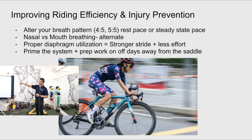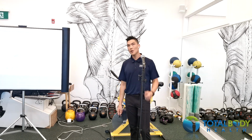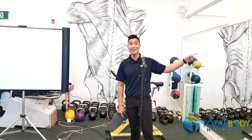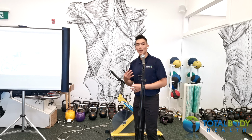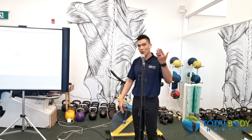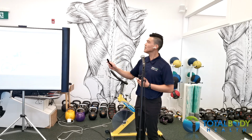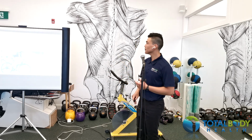And now I'm at a 5x5 breathing pattern with nasal, and it takes me about 45 minutes to get here. Before doing this, I'd be gassed before I start my shift for work. And yes, some of it is due to muscular adaptation to the distance traveled over time. But I think a big component of why I'm now able to ride back and forth and feel quite good is developing this nasal breathing pattern. It's not easy, but I find a lot of benefit from implementing this strategy.